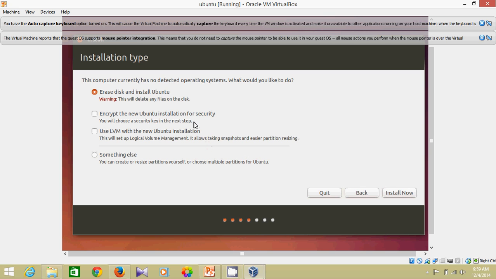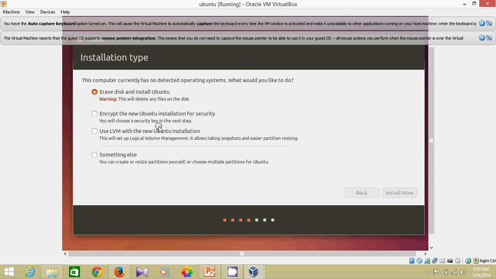Now here we have the option that we can erase disk and install Ubuntu. By doing this, the system will create partitions by itself. And if we go for something else, then you have to create your partitions yourself. So here we go for erase disk and install Ubuntu because it will be easy.